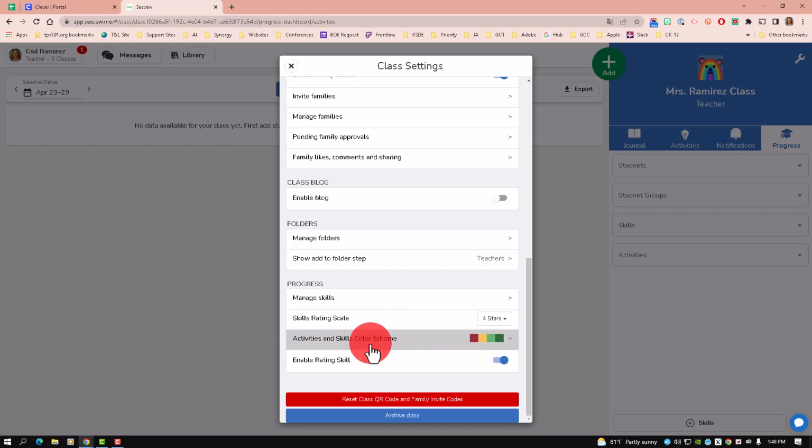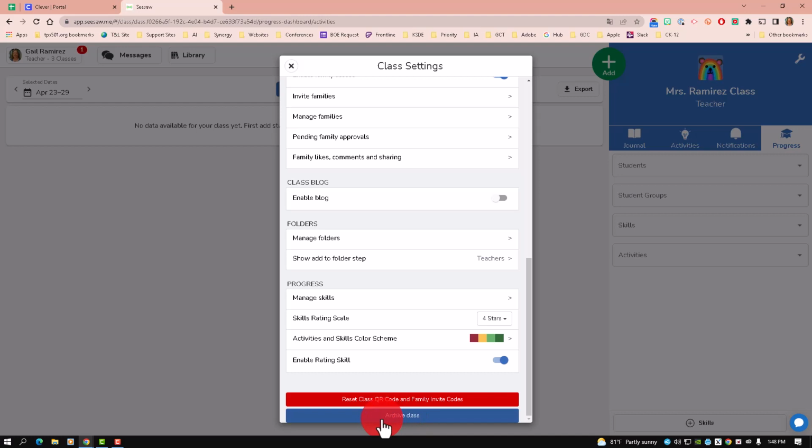Red means not doing so well on it. Yellow means, well, they're starting, they're developing. Green, they're starting to get it. And dark green, well, they're absolutely proficient. So that is just something you can use if you like or not.